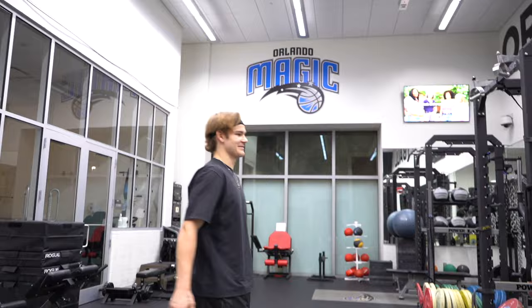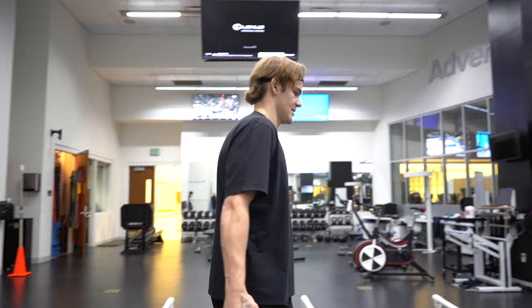And right here, it's a little balance beam, just hands open, touchdown, come back. Added something to my routine this year.